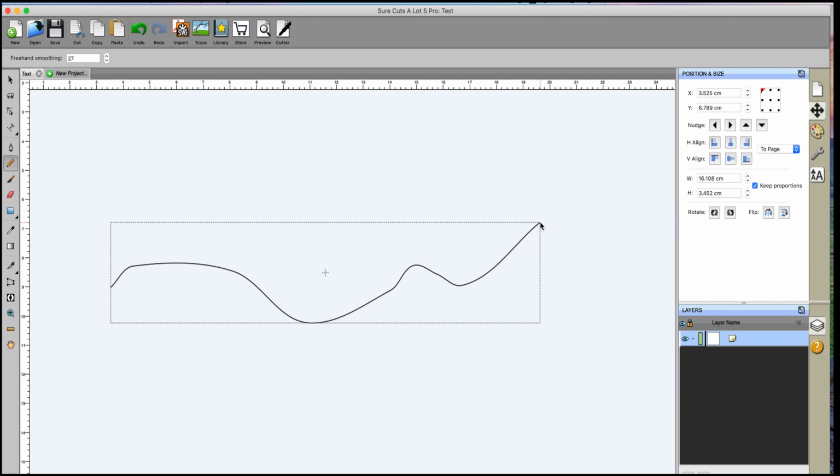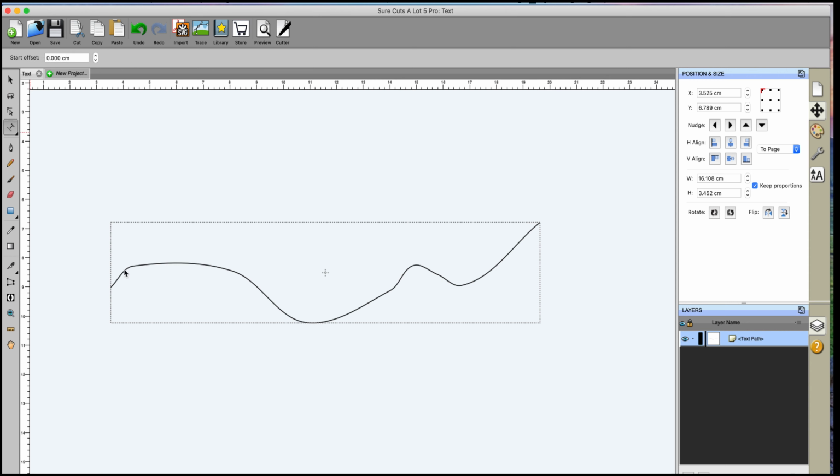There we go. I have a path, a very wibbly wobbly path, but I have a path. Now if you want your path to be smoother than this, then go up to the path smoothing and you can select a higher number and you'll get a smoother path than that is. But I'm not demonstrating paths so much as demonstrating text to path.